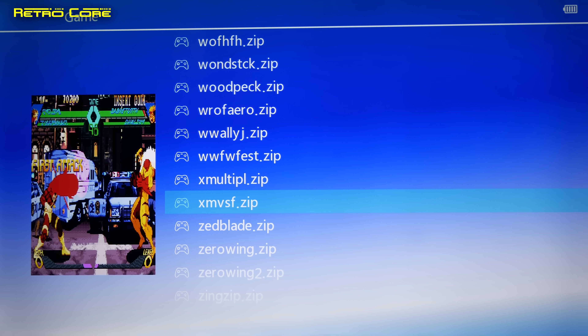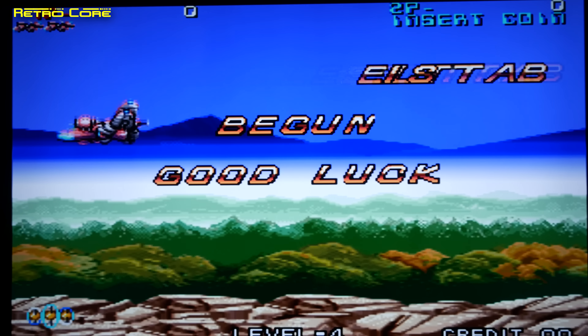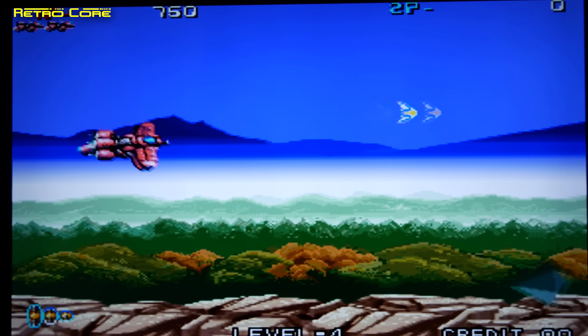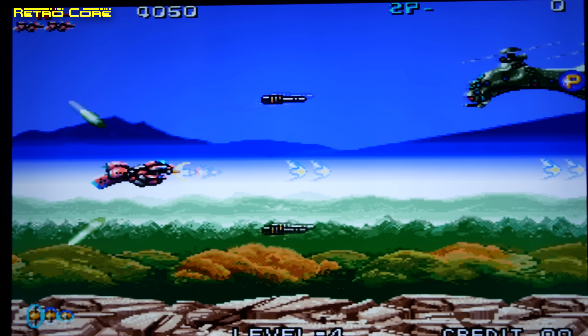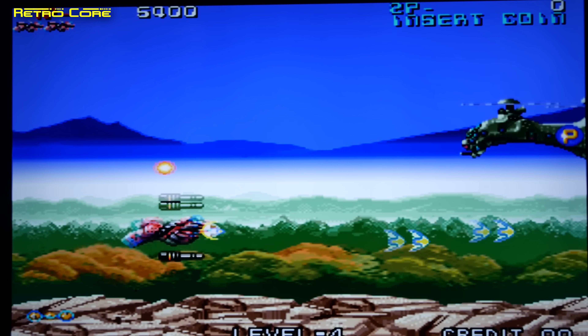Before HDMI testing, I want to check a vertical scrolling game on the screen. 1942 from the CPS section is a vertical scroller — let's see if it stretches or plays in tate mode. Yeah, it's going to stretch it unbelievably — it looks horrible, and as I said there's no way to reconfigure the screen, so you're stuck with that aspect ratio. Nasty.